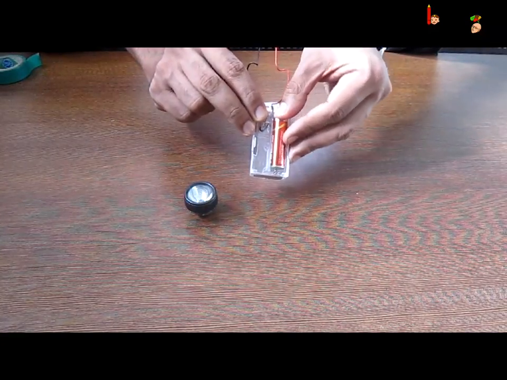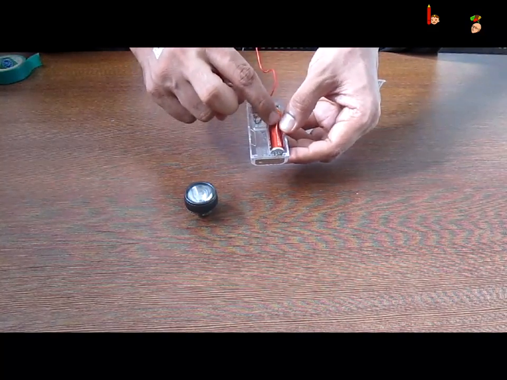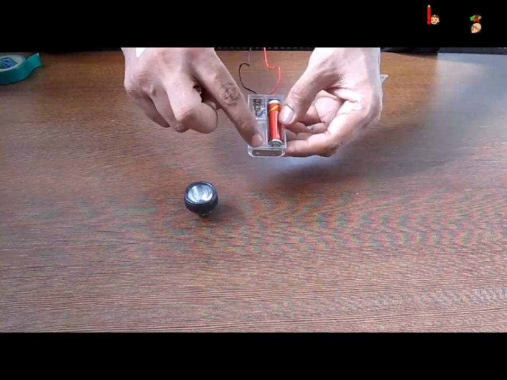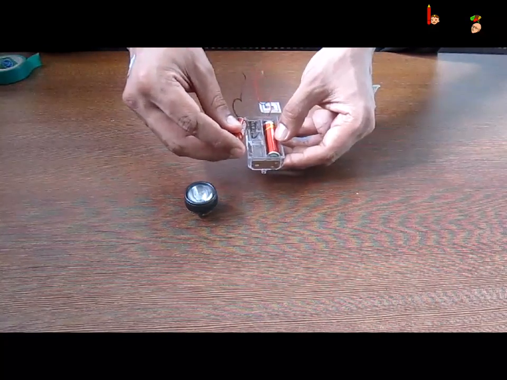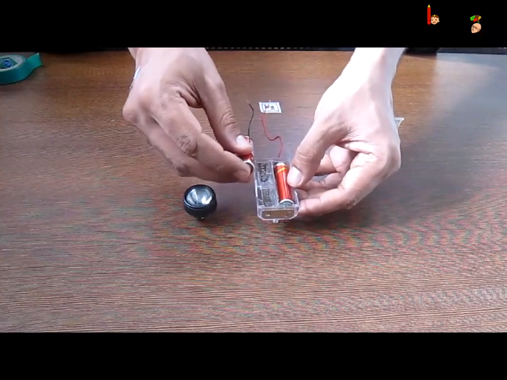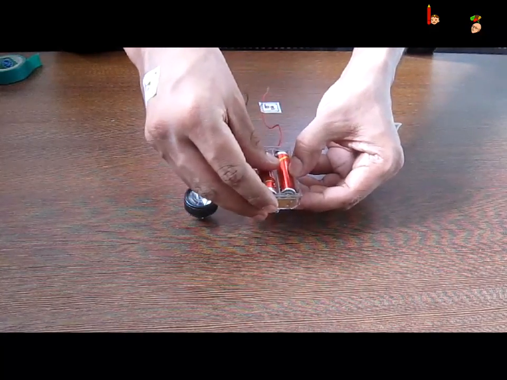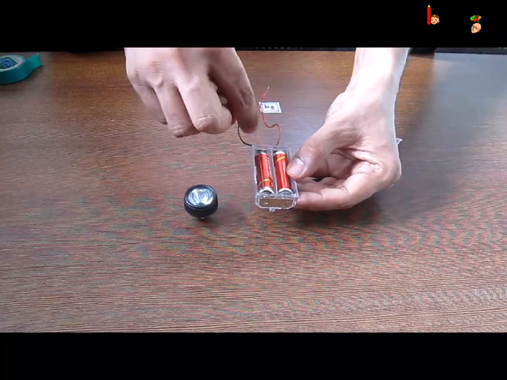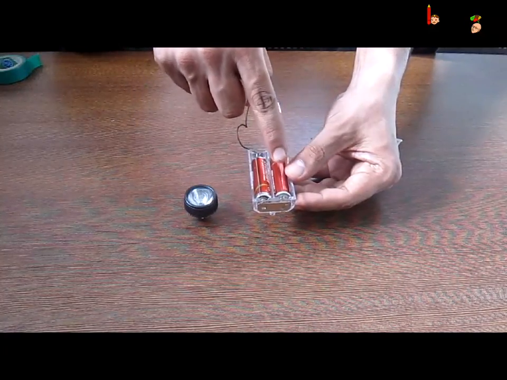So first, I will connect the two cells inside a cell compartment back to back in a series. The positive terminal of the cell goes on this side and the negative end goes on the other side, that is the spring side. As you can see, both the cells form a part of the circuit with electric current trying to come out from this positive and negative end of the wire.